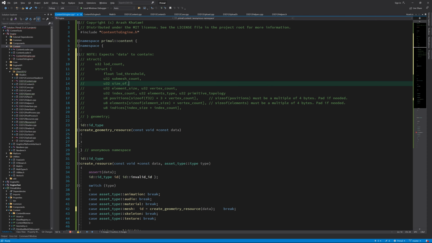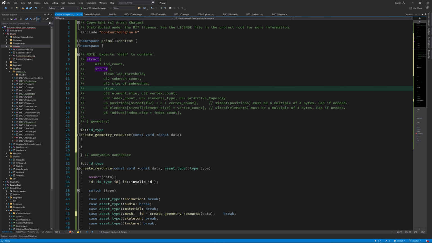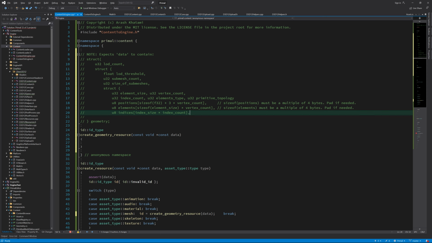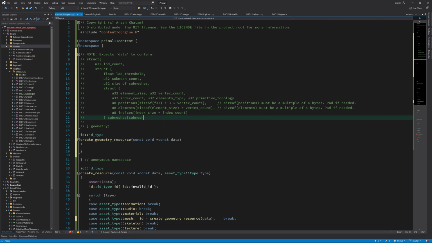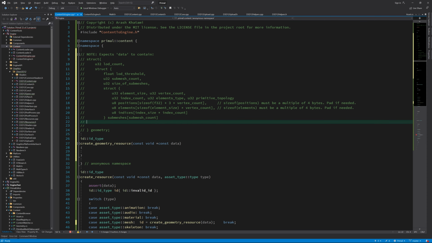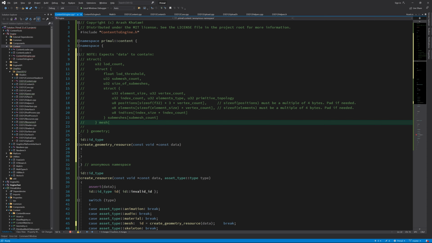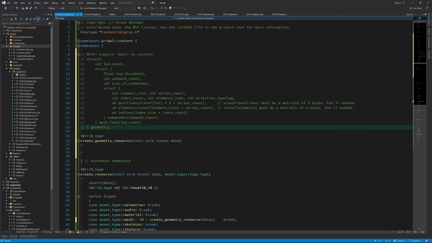Remember that each LOD has one or more submeshes. Because we are only interested in the geometry hierarchy and not the content of submeshes, we need to be able to skip over submesh data without having to read them, and that's what size of submeshes is for. It's the total size of submeshes in each LOD. As I mentioned, an LOD has one or more submeshes, so the data contains an array of submeshes with the number of elements given by submesh count. And finally, we have our array of LODs, because each geometry has one or more LODs as given by the value of LOD count.